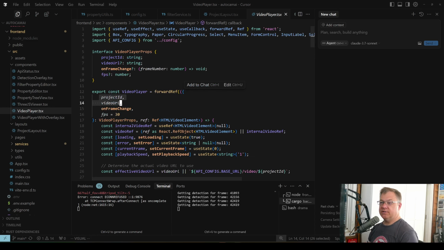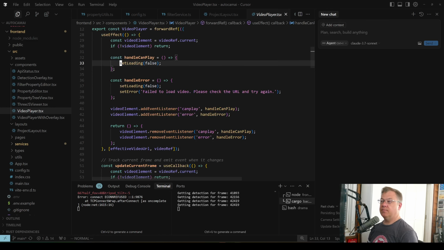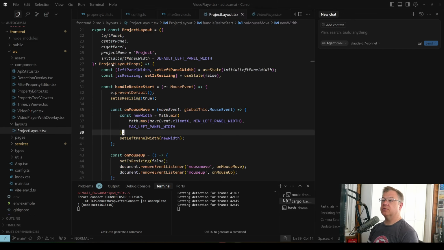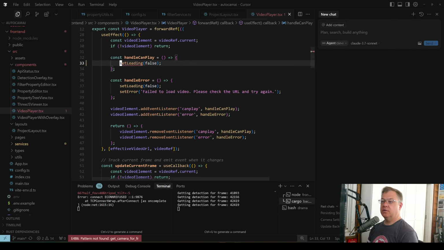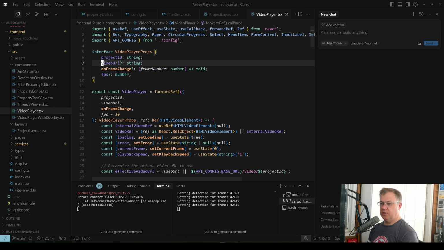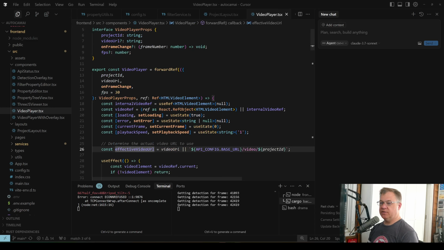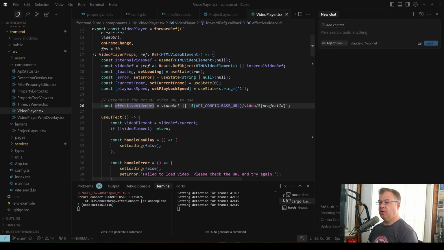What we're going to see here is if we search for video URL, let's go back there. Oops, sorry. Video URL. There's going to be all this defensive code in here. If we don't have a video URL, then it's going to just pick something.